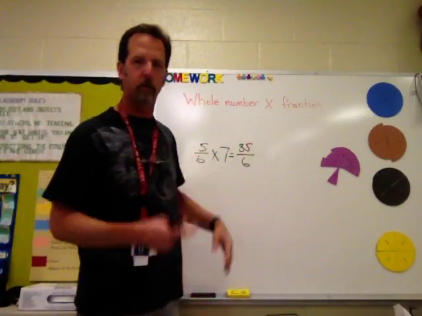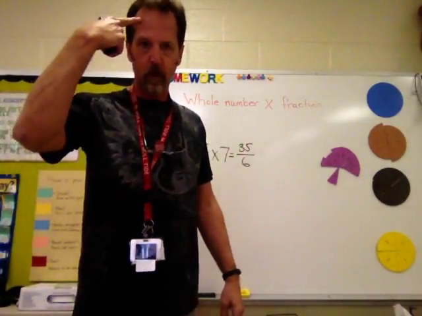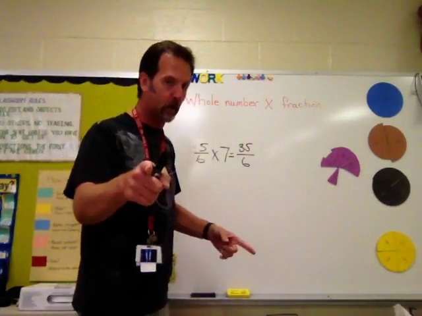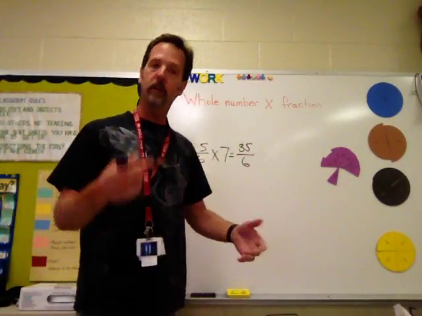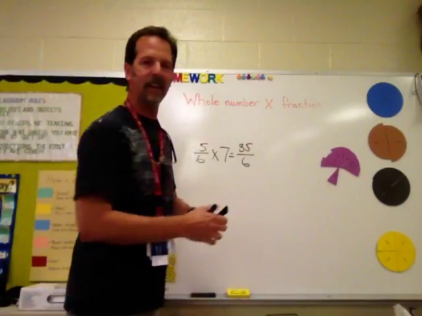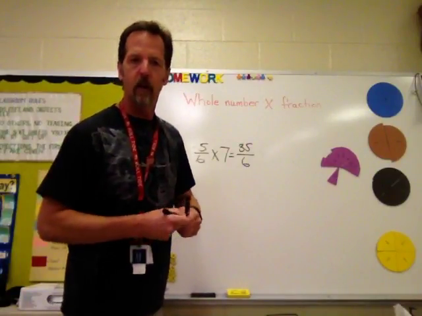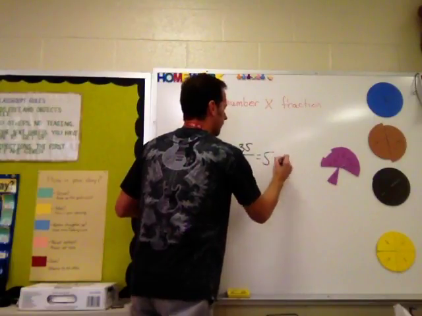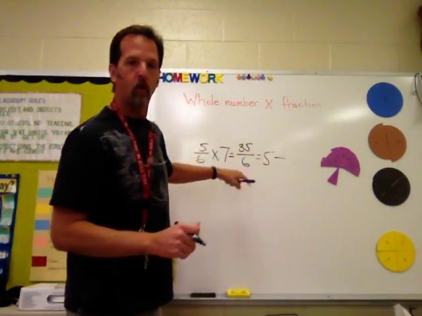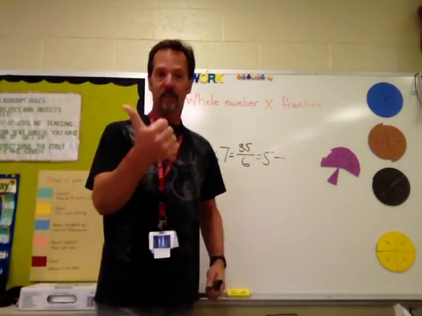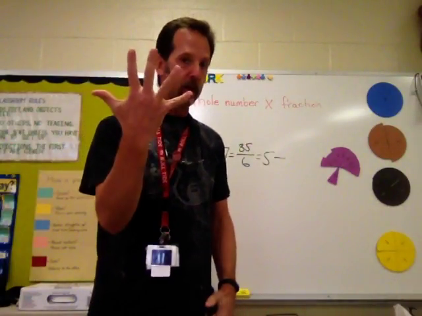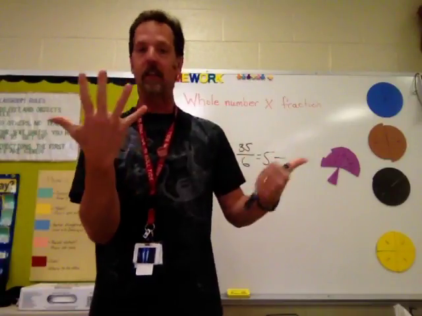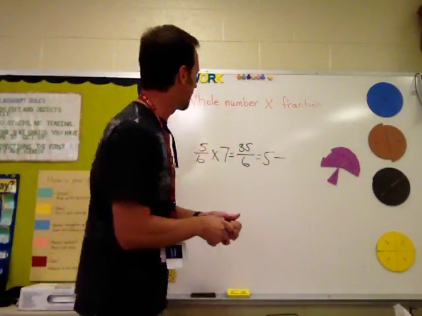Now, when we have smaller numbers, you can do this in your head. Okay? You don't have to do the long division. If you need to, do it. But if you don't need to, you can do it in your head. How many times can we take 6 from 35? We can do it 5 times. We can take 5 whole groups of 6 because we would have 6, 12, 18, 24, 30. If we tried to do one more, we'd have 36, and that's more than what we have. So we have 5 whole things.